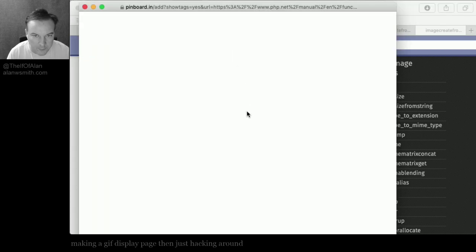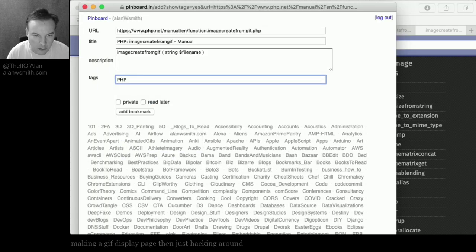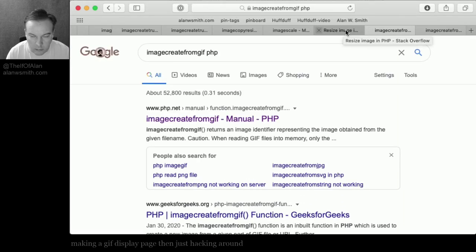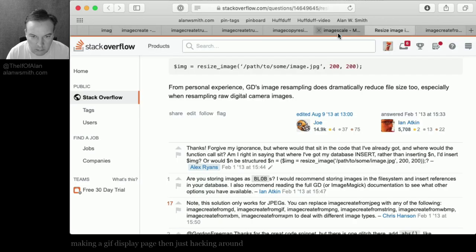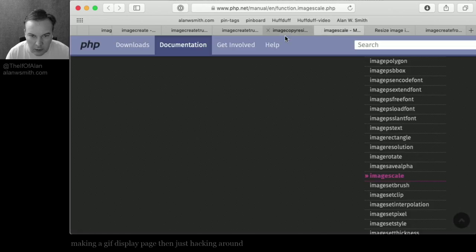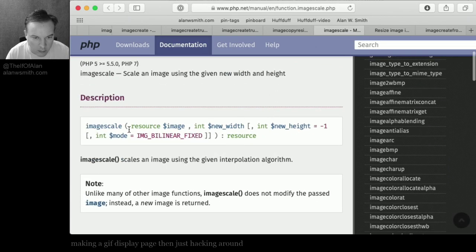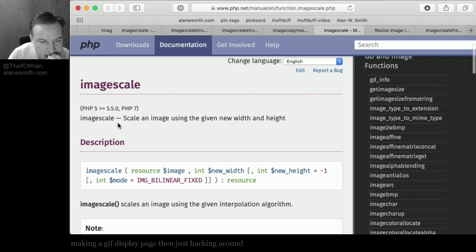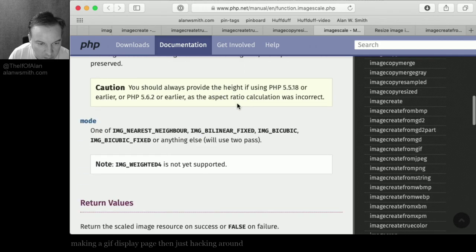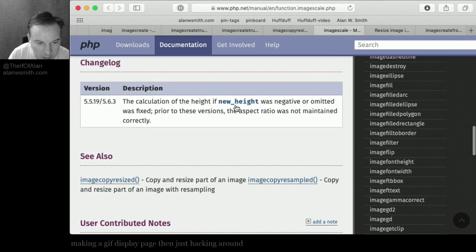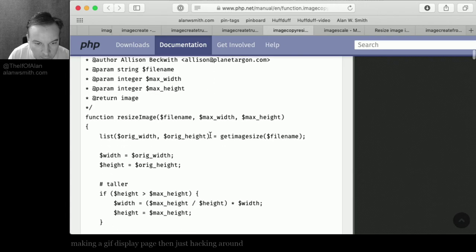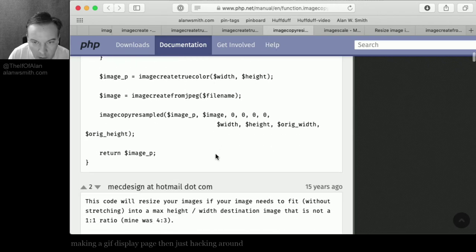And now, so I'm gonna open this. Just put PHP in here. Don't need that. Resize image. It's not what we're gonna do yet. Image scale. Resource. Okay. Let me just try and save it. I just want an input and an output right now. I'm not worried about any dimension stuff. So I know that I need an end file. That's where I want to get.